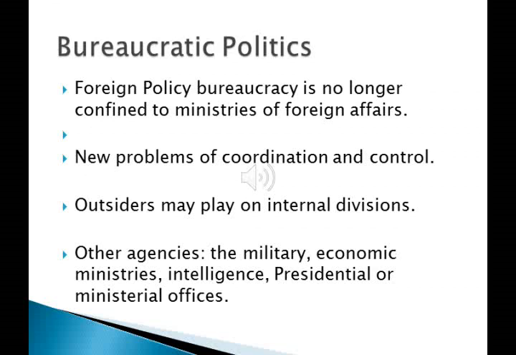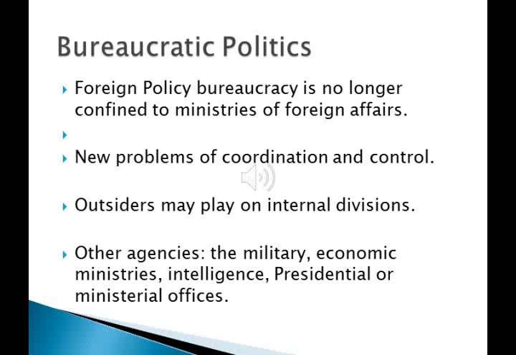How do we coordinate between those ministries? So we have the problem of coordination. We have a problem of policy control. We have the problem of responsibility. If something went wrong, who will be held responsible? There is also a very important problem.